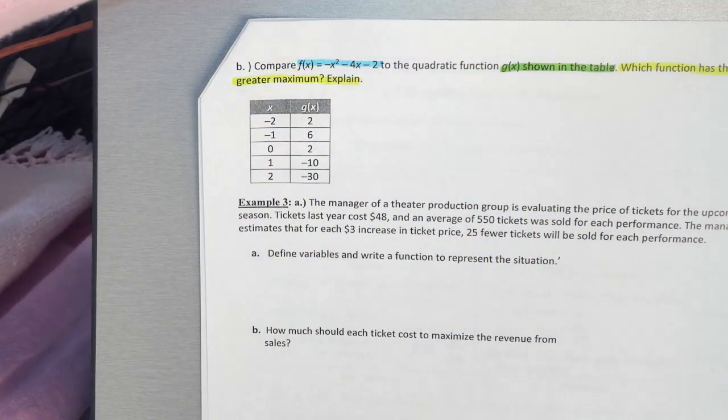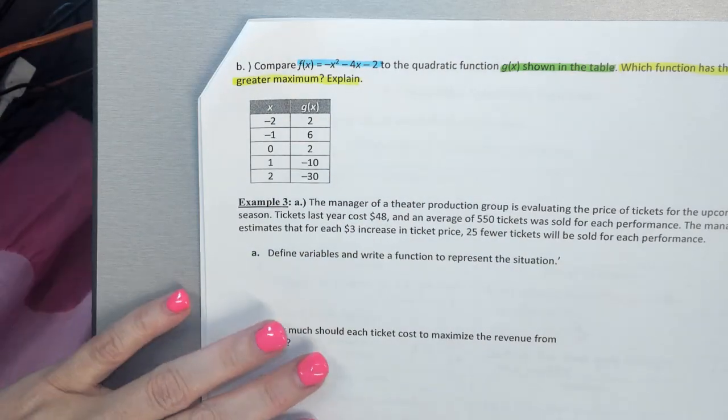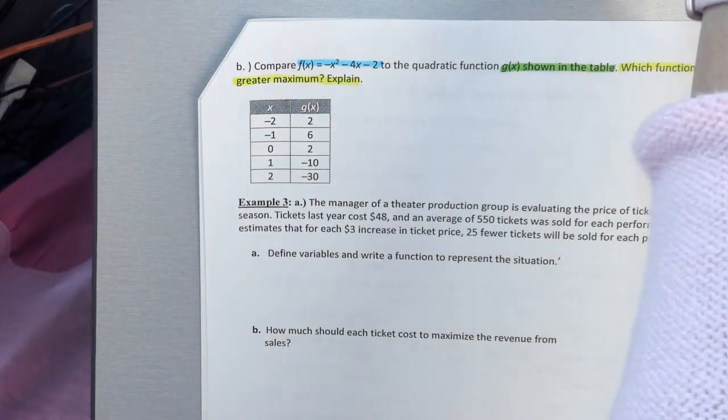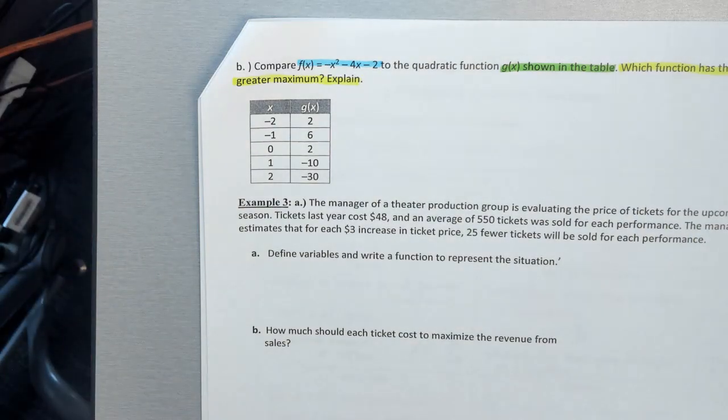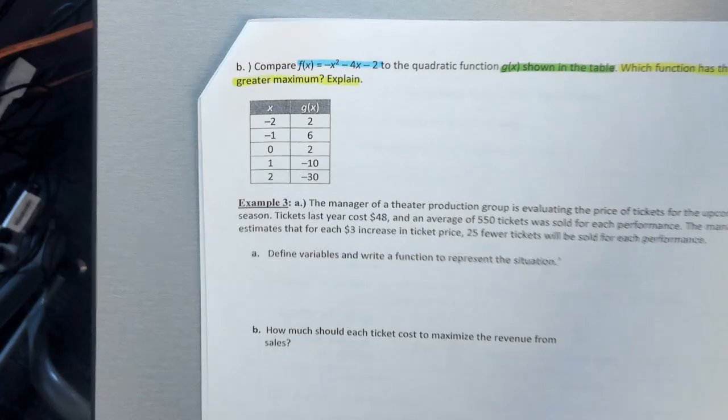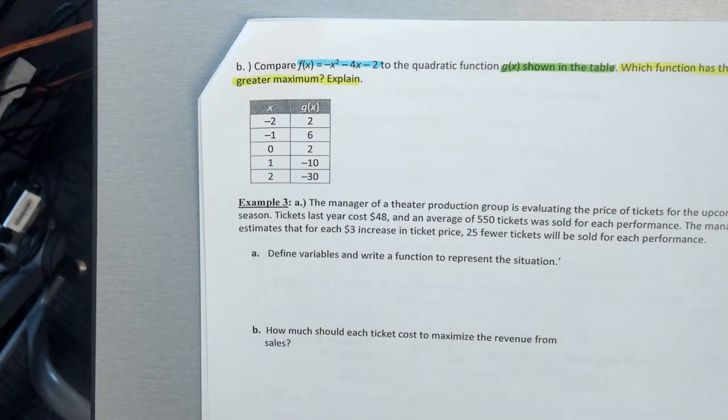Can we figure out what the maximum is from the table? And if so, how can we do that? So I'm going to give you some time to look at the table. For some of you, you might find it very quickly. Okay, for others, you might need to chat with the people in your row. But I want you guys to come up with what the maximum is, okay, and how you know it. You can look at your table, and then talk to the person next to you about which one is the maximum.